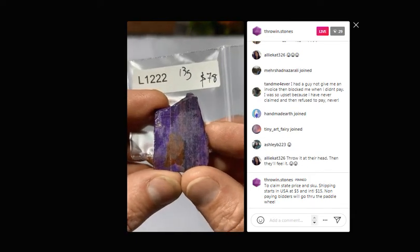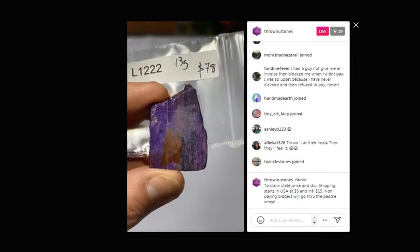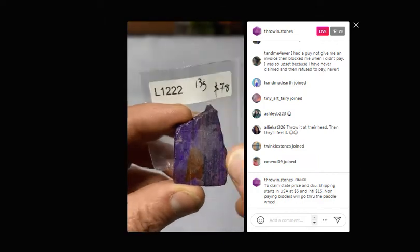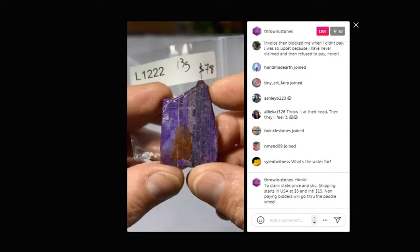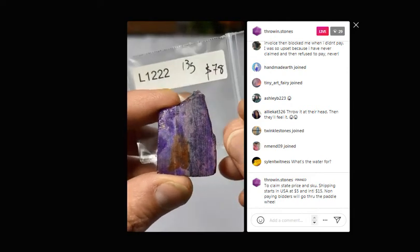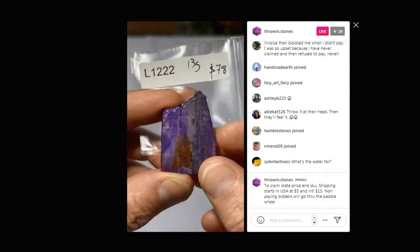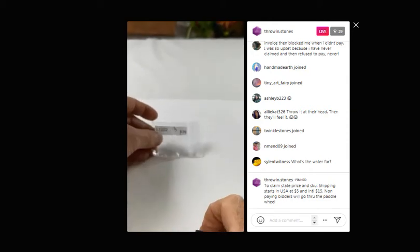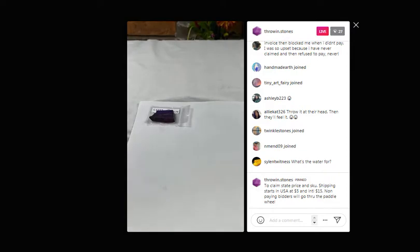I swear, every single time we have a show, I'm going to have to talk about these people, because it drives me nuts, and I have a really hard time containing myself and being nice and explaining to somebody that my experience is extreme, and we've got 20 years of experience. We've been calling out fake Moldavite around the world for like 5 years, and half the pictures online are from fake Moldavite on Intervision crystals and other people. A lot of that came from my travels in China and all over the place. And sometimes I buy fake Moldavite just so I can show everybody what it looks like. And these people are like, you're selling fake Moldavite.